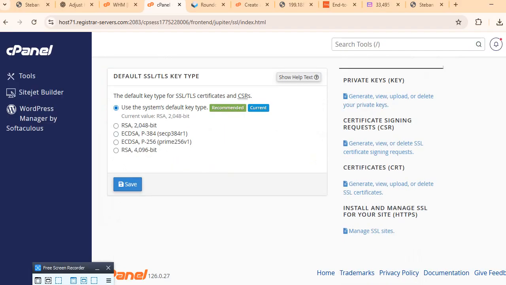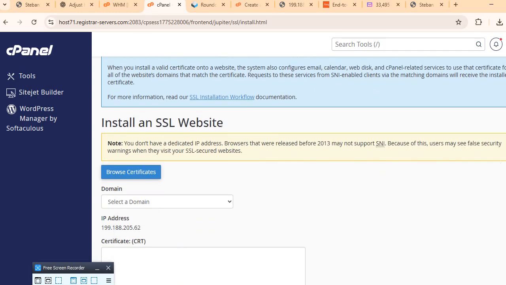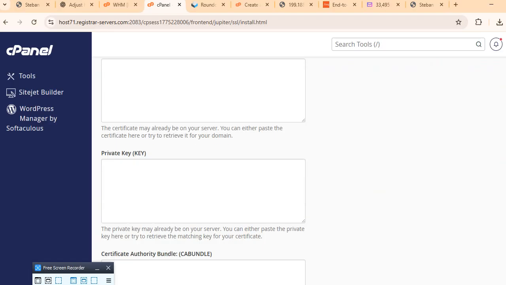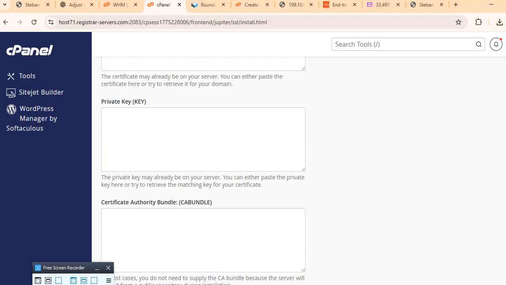Once I go there, Manage SSL sites. You can manage SSL sites. So I can copy and paste the certificate here and install.